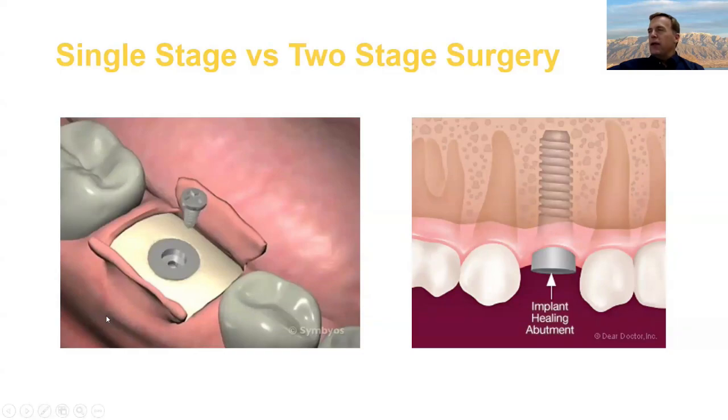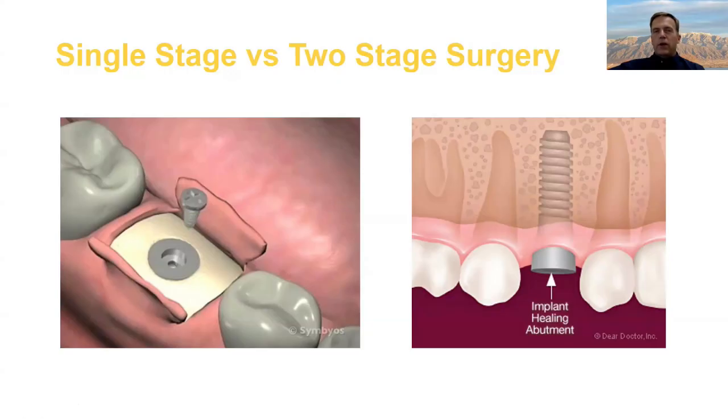But the vast majority of the implants that we're doing today are placed equicrestal or slightly subcrestal. So we've got to create a channel, so to speak, through the tissue, and that's what the healing abutment is for. Like we talked about, most of the time now, people are doing single stage surgery, where once the implant's placed, a healing abutment is put on, the tissue is sutured around the healing abutment, and the patient didn't have to do another surgery. If we get a spinner or other health concerns, sometimes we'll go ahead and bury the implant with the cover screw and then do a secondary surgery.